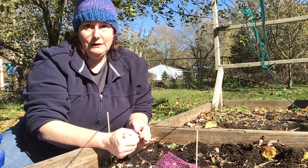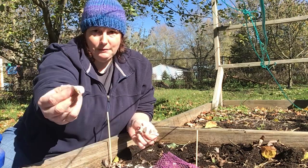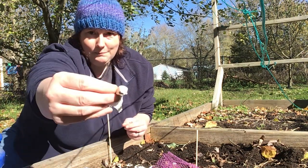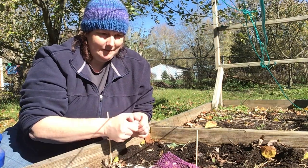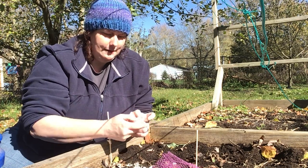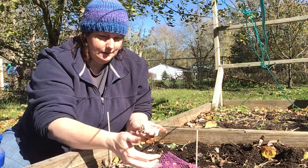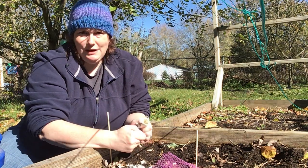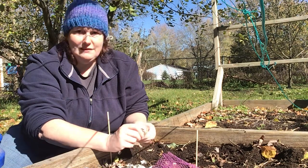Try not to peel the garlic because then it might not come up. I have one I kind of peeled, but I think it'll be okay because as you can see, peeled off a little. But it should be fine. So, we're just going to go through, break apart that head. And they say plant only big cloves, but I plant all mine because even if they're kind of small, we'll still use them.